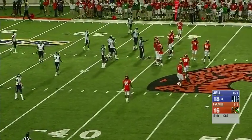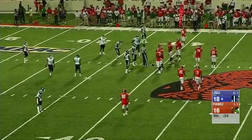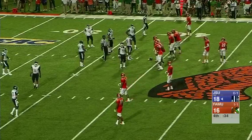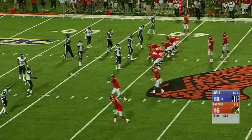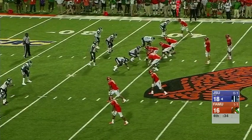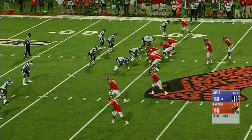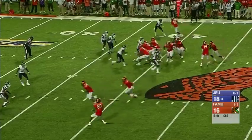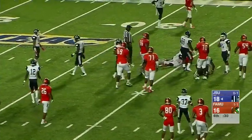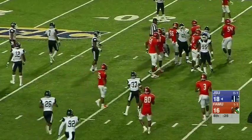And they cannot afford in any way, shape, or form to be tackled infield. So if they are, then they're most likely going to have the kicking team running on the field. Stanley set to take the snap — he takes it and they give it to the running back. I guess they're positioning for a field goal, which will be an extremely long field goal.